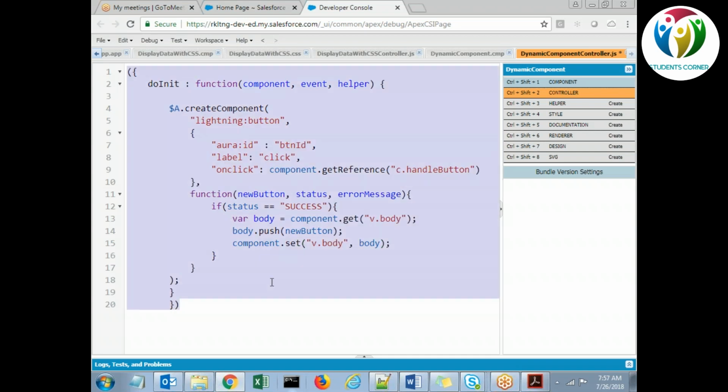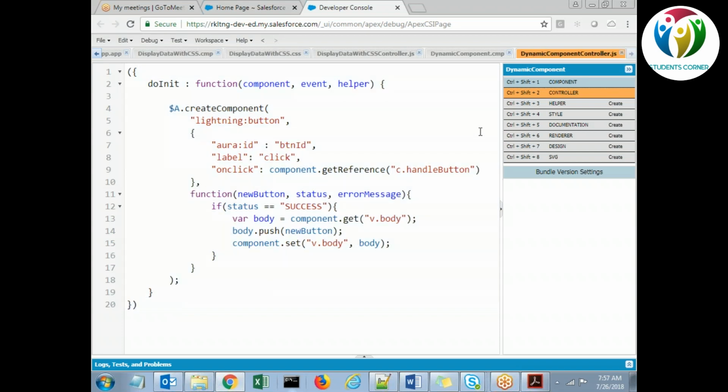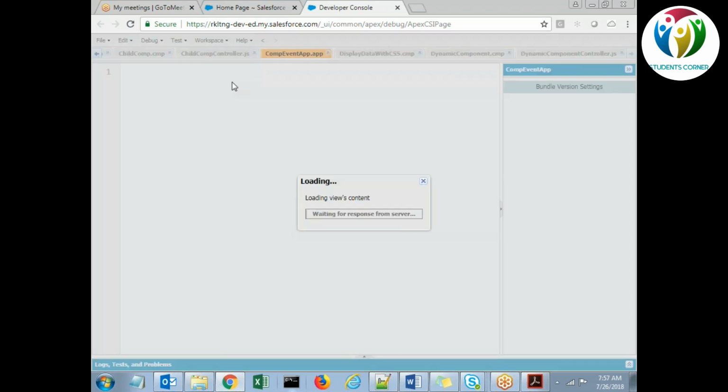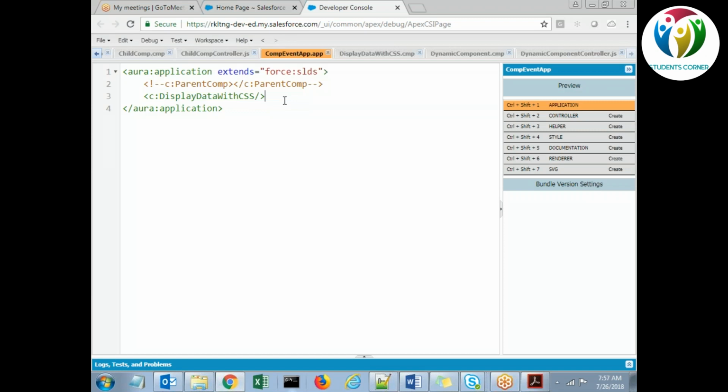So here we will be checking the conditions. If status equals success, then we will set the component body, and we'll push this button inside this body.